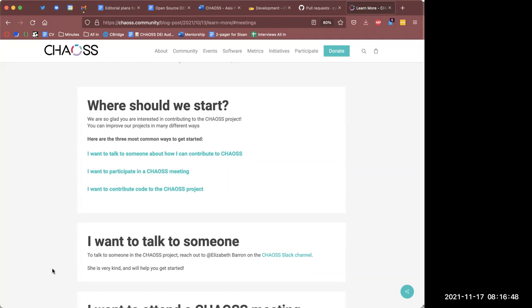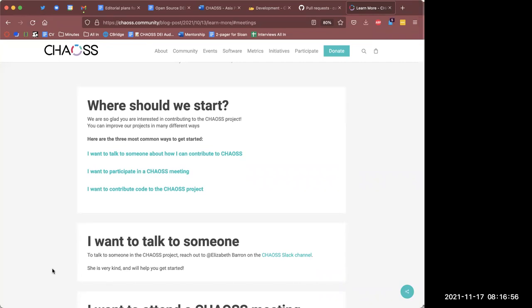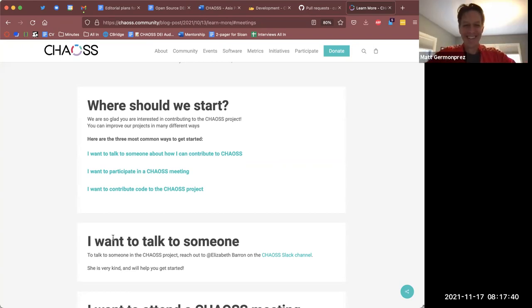I was just going to say, it might make sense down the line if we have people who want to translate a page like this into different languages. I think that would be great. It would be super welcoming to show that this is a big community, so big that we have this page in Chinese, because there are resources specific to our Chinese community. We have that little paragraph on the participate page, but it might be nice to have a tailored "where should I start" for the Chinese community, since there are such differences. You all have meetings and the WeChat accounts and all of those things. So maybe in the future, if we have somebody passionate about doing that, I think that would be great. Not to volunteer work for somebody. I don't want to give someone more work, but it would be awesome.